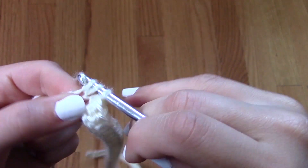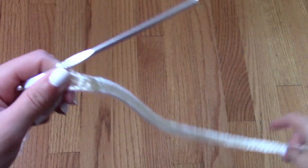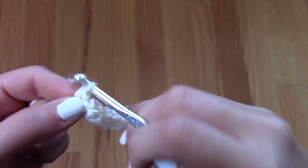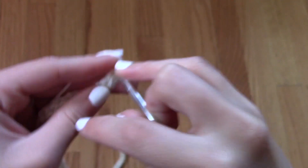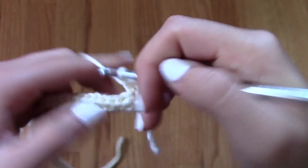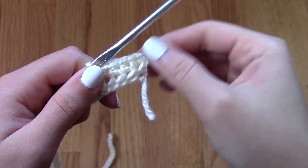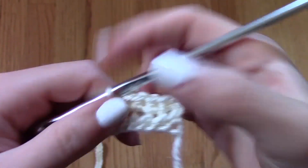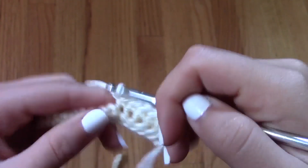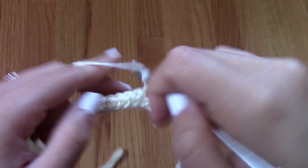Just make sure that whatever stitch you decide to use, you go all the way down the row to the very end and the very last stitch so that all the edges are even. From the end, I'm going to chain one, flip the project over, and then go into the very first stitch of the new row, and continue creating half double crochets on top of the previous row, making sure I go into every single stitch of the previous row until I reach the very end. Once I reach the very end of the row, I'm going to do the exact same thing so that all of the edges are even and nice and straight.